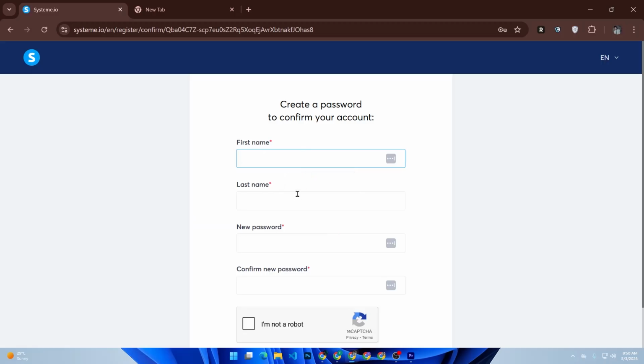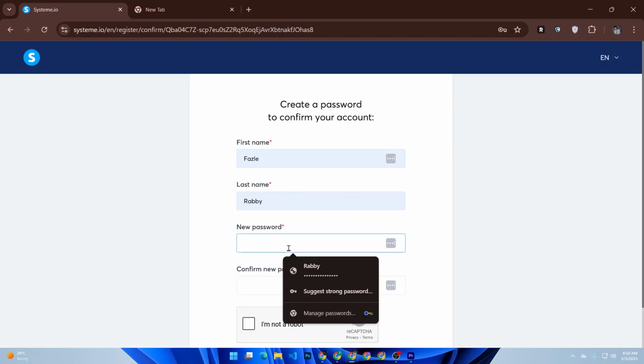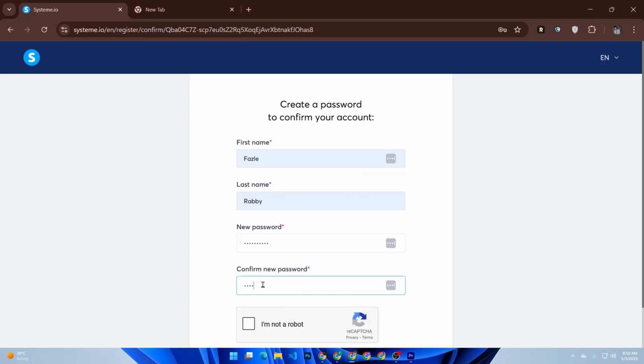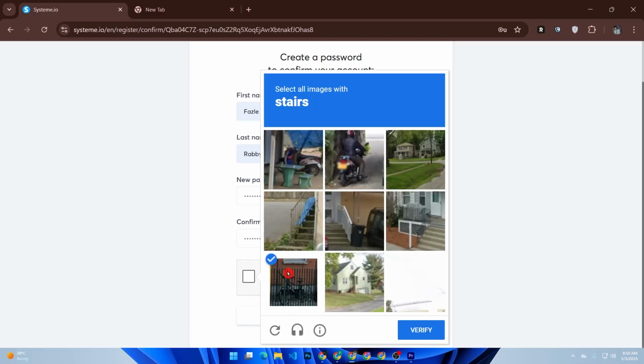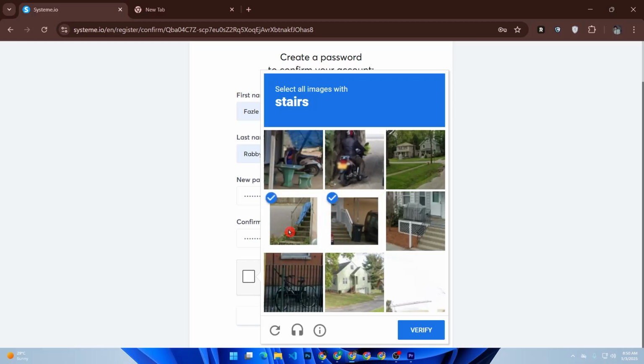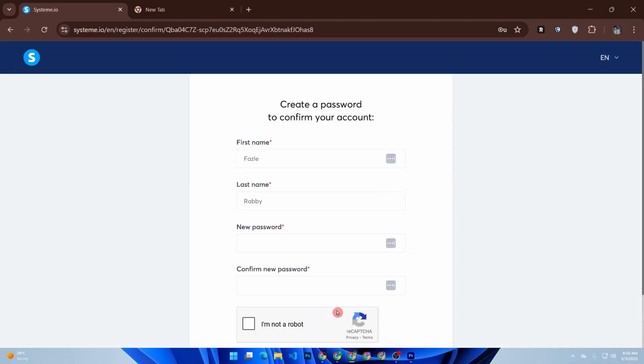Now enter your first and last name. Create a new password. Then click I'm not a robot. Then verify the captcha. And click save.